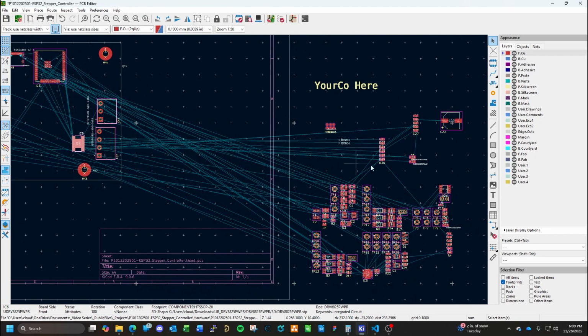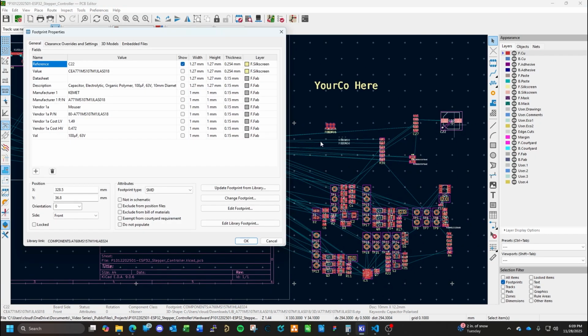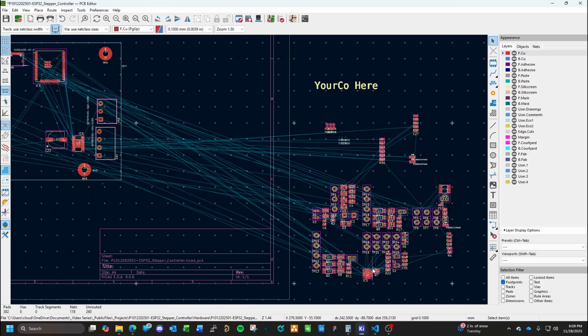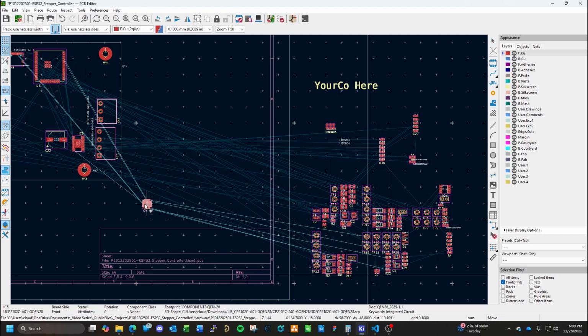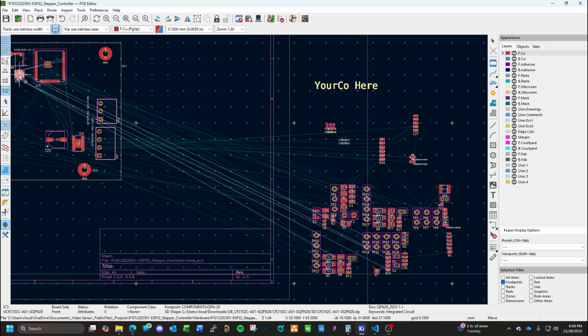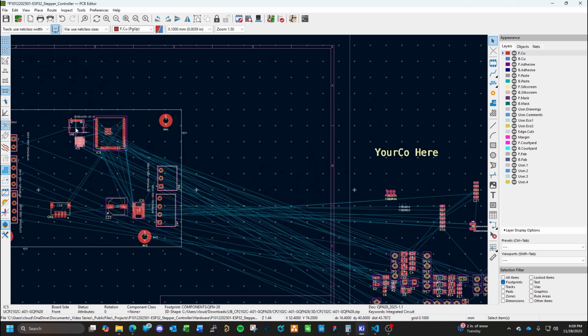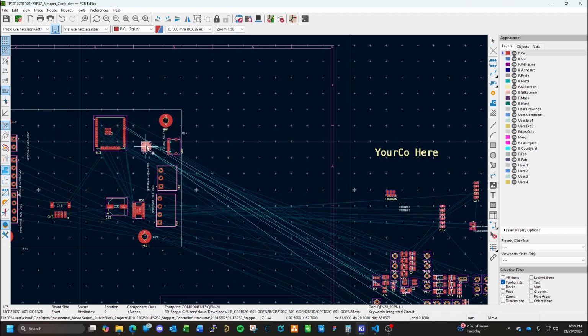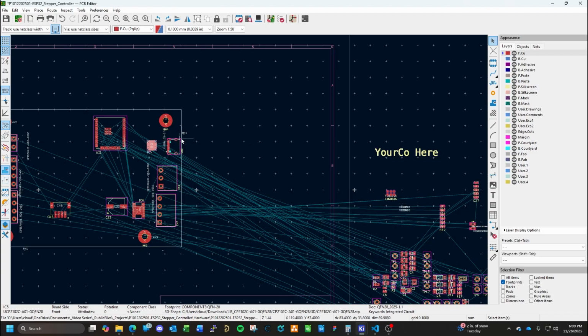Right now, we're just rough-shotting this to figure out if we need to increase the board size at all, if there's enough room for everything to sit on here. Okay, this is probably, yeah, that's the USB bridge. So let's say we do that over here. Put this right here. That way we get a nice clean connecting point from the USB positive and negative. That way we can, again, minimize vias and jumps from over there.